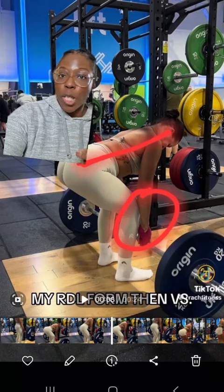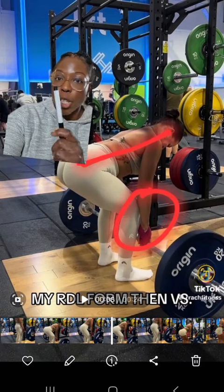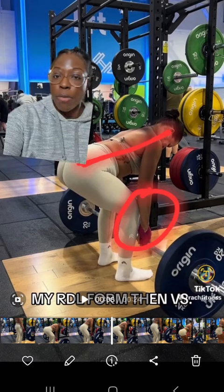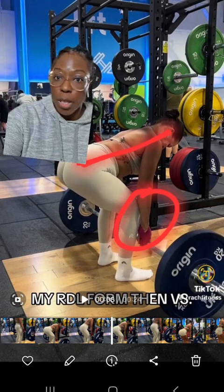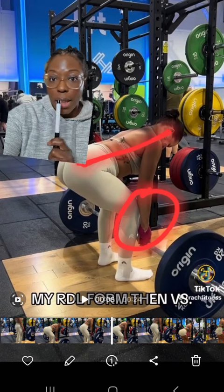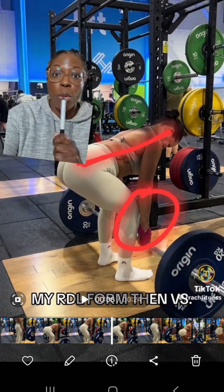But once the toes lift off, it's like you've broken the kinetic chain and the overall activation of all the muscles along that chain is going to go down, losing effectiveness in your deadlift. So even though she's bending her knees just slightly in the first variation, her toes are on the floor and she's maximizing that kinetic chain to maximize the amount of hypertrophy you can stimulate in the muscles you're trying to bias — the glutes and hamstrings. This is why that variation is better. Keeping your toes to the floor will be a small tweak with huge gains.